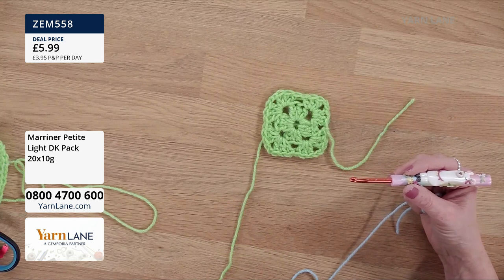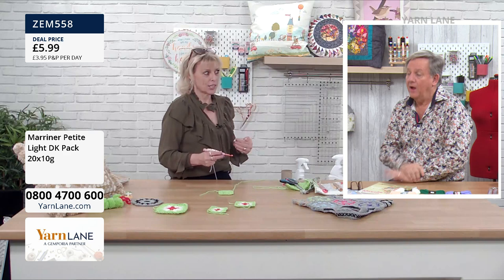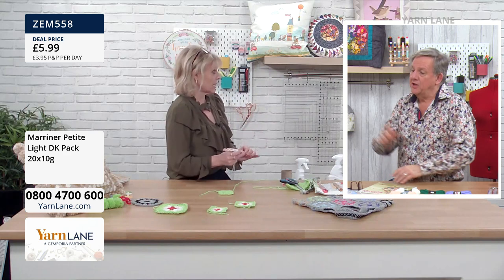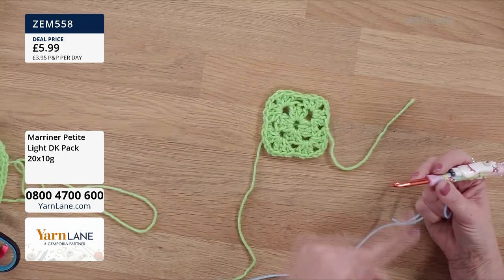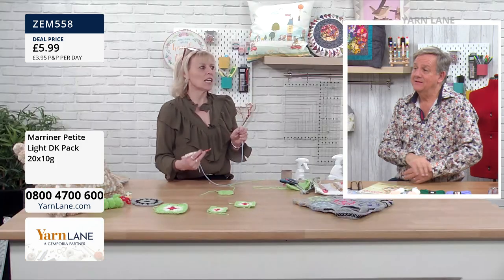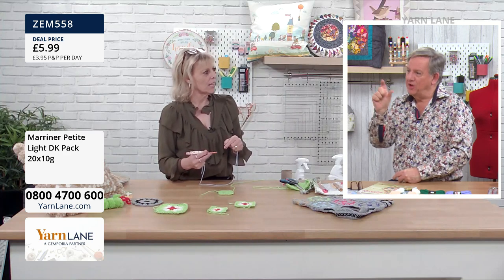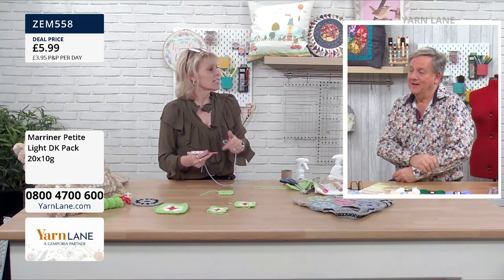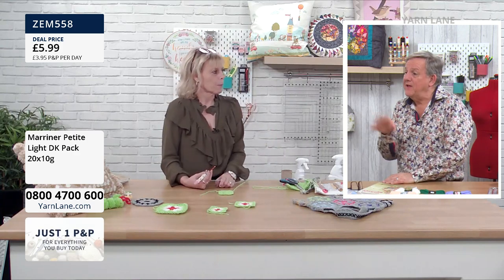Oh, so you don't attach it to that? And again, there are different ways of doing it, but I personally don't. But there are ways where you can attach it. So you leave that tail out now till the end? I like to get a few rounds, because I hate sewing ends in. Absolutely hate it. So I would do a few rounds and then sew two or three ends in, and then do another few rounds and sew them in. But you can leave them all to the end if you want to. I just wondered if you had to get rid of it.